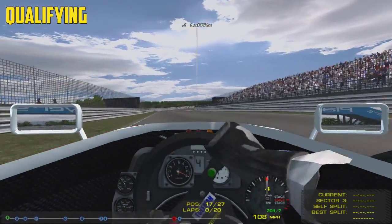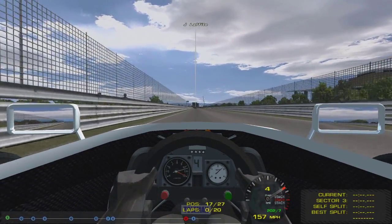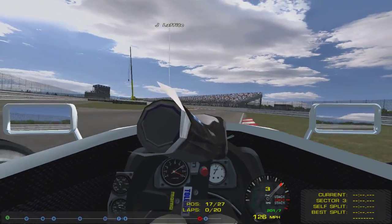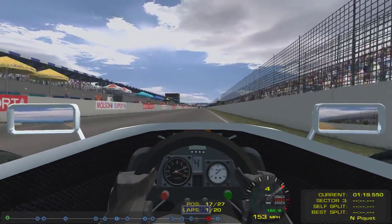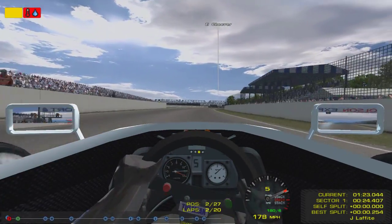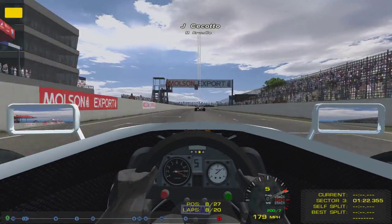So after a relatively dull practice session, move on to qualifying now. This is the outlap in qualifying at the very start of the session. Not done a lap yet, but we're just about to move on to a lap as we head into the Wall of Champion chicane. We've got a massive amount of oversteer there. We're almost put into the wall before the lap's even started. And at the end of that lap, we're just about to go over the line. We're going to see what lap time it is, and we've gone 2.5 tenths slower, so we've lost quite a bit of time.